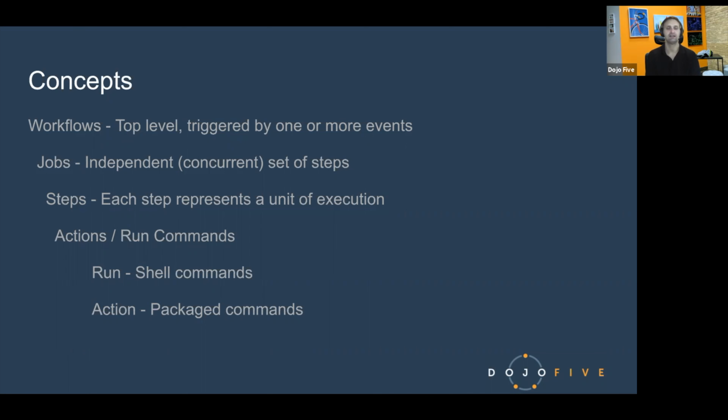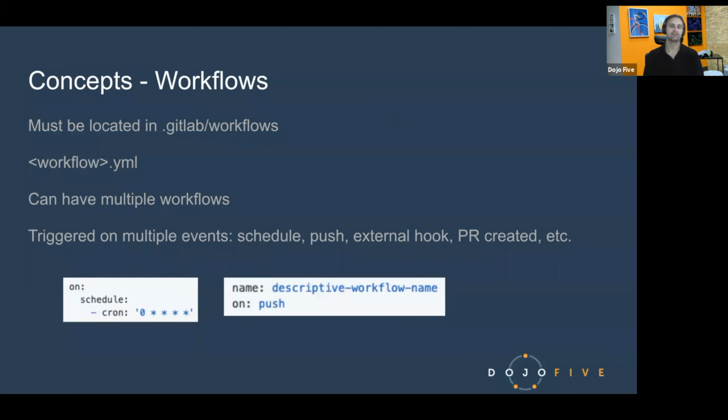Whereas an action is more of packaged commands, and this is where some of the power is that GitHub's trying to bring to the table here, where you can actually create actions and then share them with others, and you can go to a marketplace and use those actions that others have shared to help you automate your stuff more quickly. So that's a nice open source sharing community feel to it as well. A new concept that the other guys haven't really been able to do quite yet. So let's dig in a little bit.